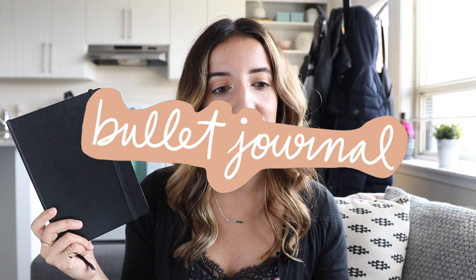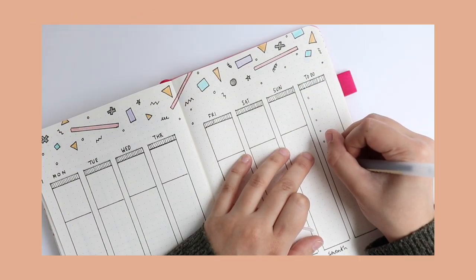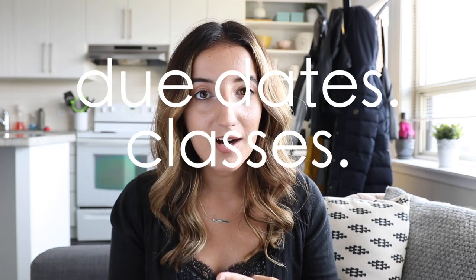Essential number one is a planner. I personally use a bullet journal system — you are essentially making your month at a glance, your weekly spread, and any trackers you want, all by yourself. It's completely customizable but it requires a bit of work on your end. It's not a system that necessarily works for everyone. Some people want a little bit more structure, with spreads already created that you just fill in. If you are interested in bullet journaling, I'll link this bullet journal below as well as some student bullet journal videos. Whether you use a bullet journal, a traditional planner, or an online calendar, it is critical to have somewhere you are keeping track of due dates, when your classes are, and when your tests are going to be.